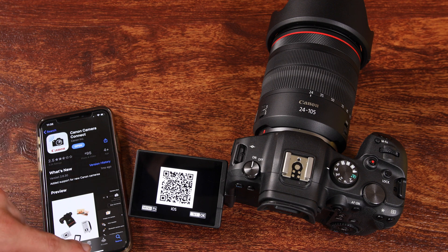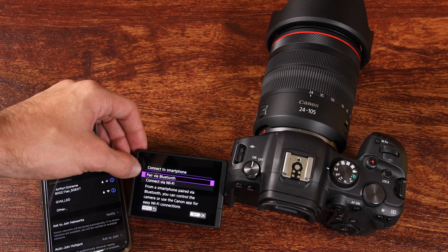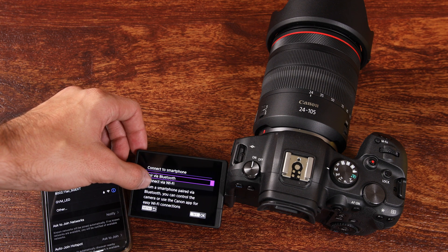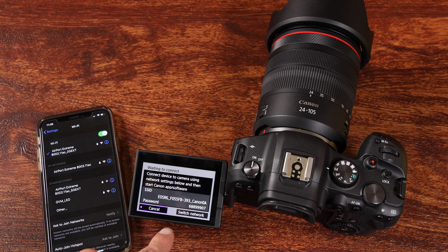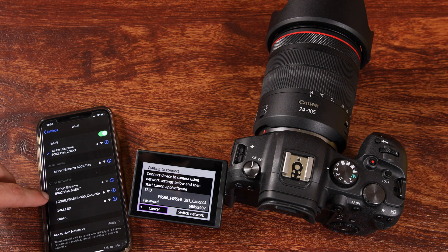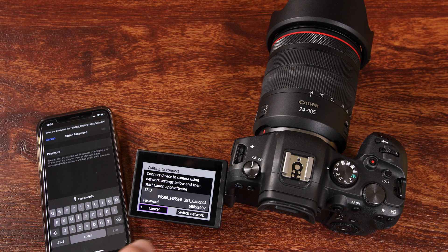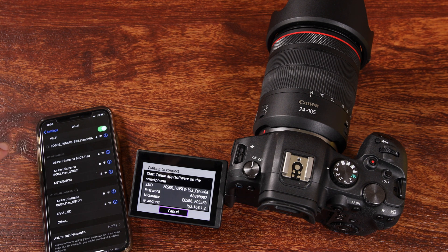Give that a download and then we're going to go to the settings panel on our iPhone. We're going to select OK and then we're going to pair via Wi-Fi to make this a little bit easier. It's going to search for access points, and then here we can see our SSID and our password. On our phone we can see that Wi-Fi SSID — let's tap on it and it's going to ask us for the password. I'm going to type in this exact password. This password is generated randomly so yours is going to be different than mine. I'm going to press join and we can see it is trying to connect.